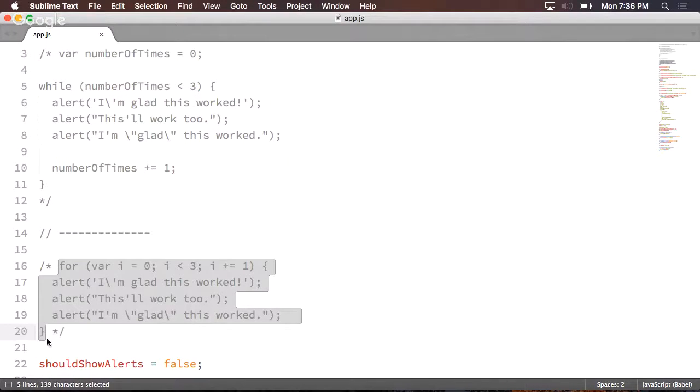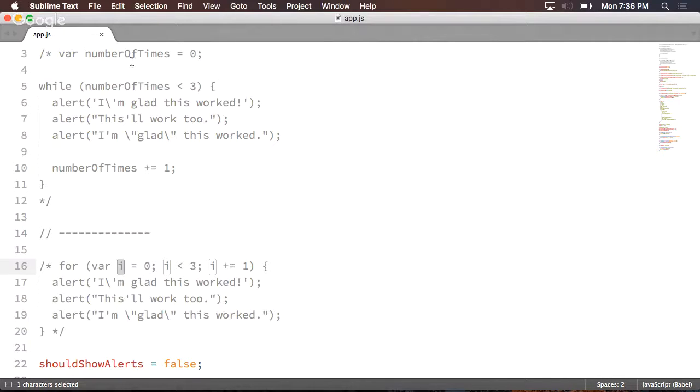Down here is the exact same code, but written with a for loop instead. So that is to say, this does the exact same thing as the code above, but it's a little more compressed because instead of using a while loop, we're using a for loop. A for loop inside the parentheses takes 3 separate statements. These are separated out using semicolons. As you can see here, this code is pretty much the same as that. Instead of using number of times as a variable, we're just using the variable i to shorten it even further, but otherwise all the code's the same.